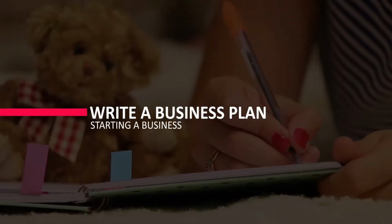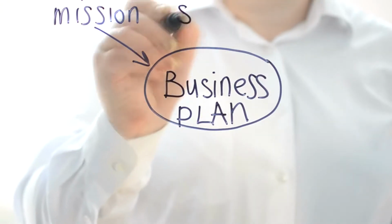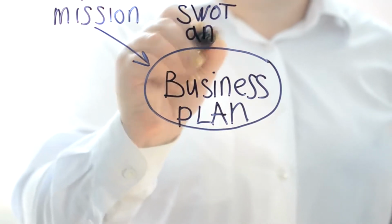There may be numerous businesses competing to serve the same market that you are. The level of competition, the threats of new competitors or services, and the effect of suppliers and customers on prices are all important factors to consider. You should write a business plan after conducting competitive analysis to determine a market advantage. A good business plan will walk you through each stage of starting and running your company.